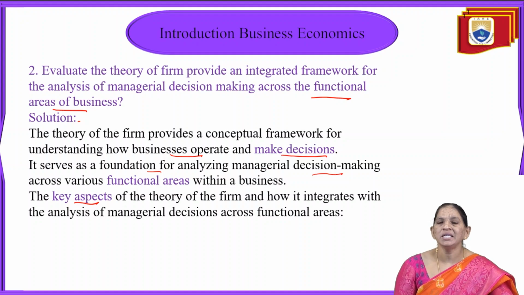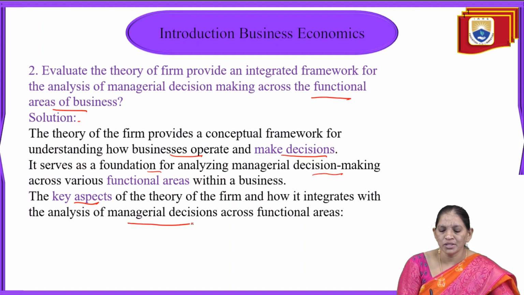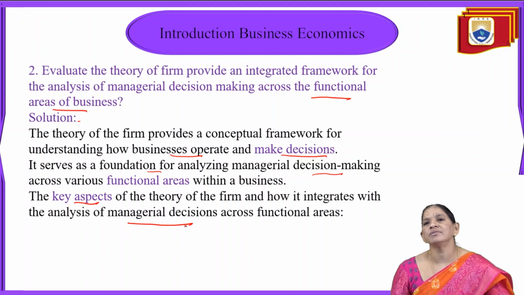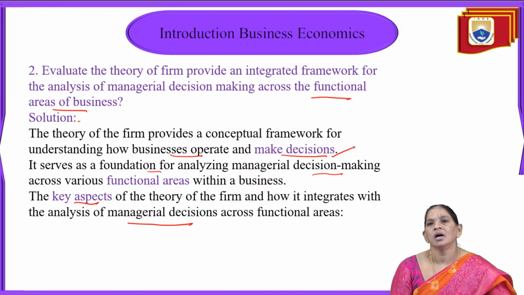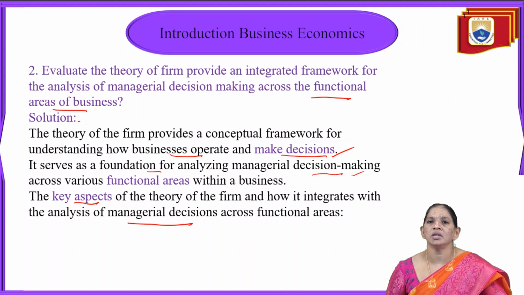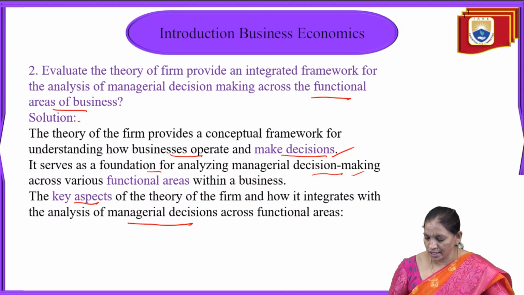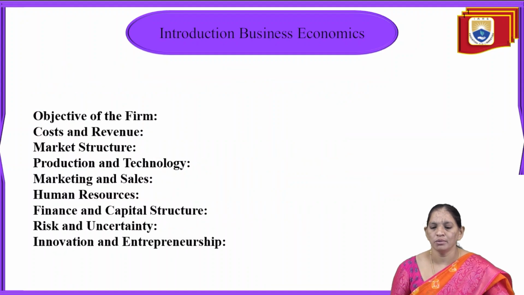integrated with the managerial decision across the functional areas. Means what the theory of the firm is and how the theory of the firm will help us in decision making, and how we can analyze the decision making, and what the key concepts or key areas of these functional areas are relating to this decision making.